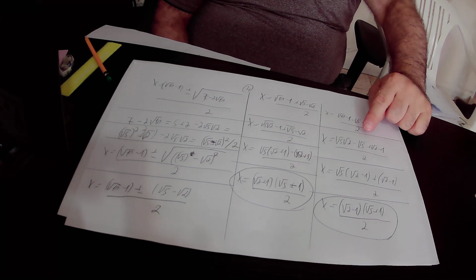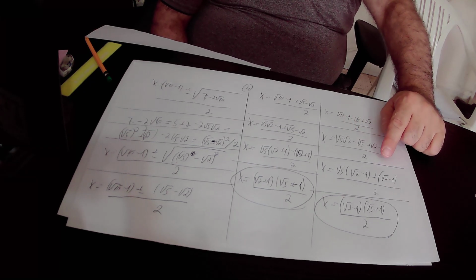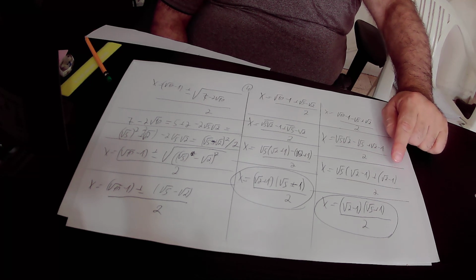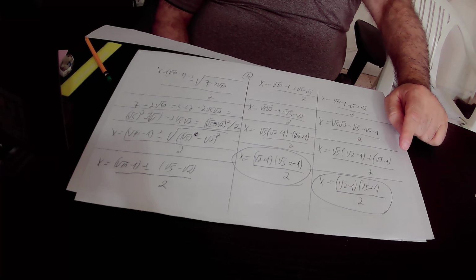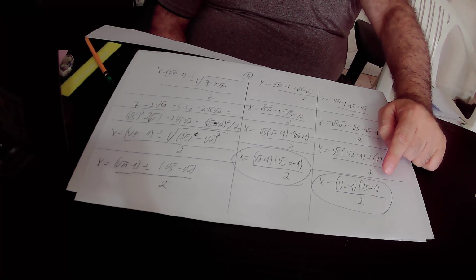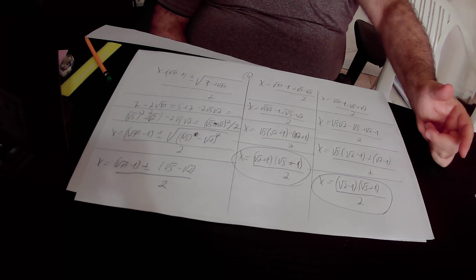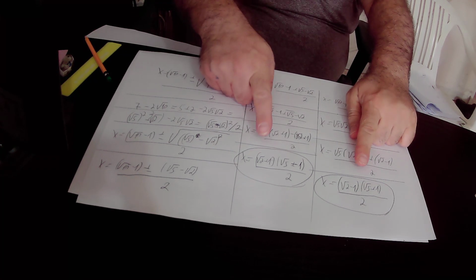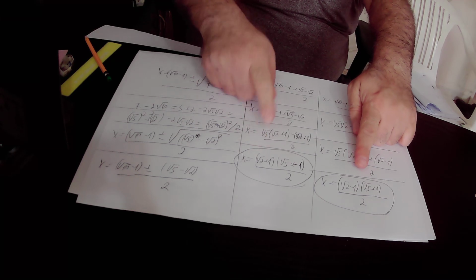Here we took square root of 5 as a common factor from these two expressions, and inside the brackets we have square root of 2 minus 1 plus square root of 2 minus 1. Here we took square root of 2 minus 1 as a common factor, and we found out that inside the brackets we will have square root of 5 plus 1 over 2. So the second solution for x is x2 equals square root of 2 minus 1 times square root of 5 plus 1 over 2. So those are the two solutions for the quadratic equation for x.